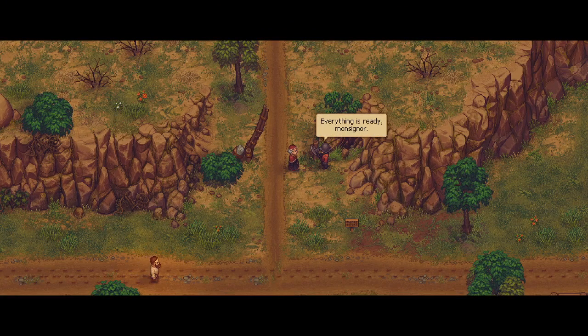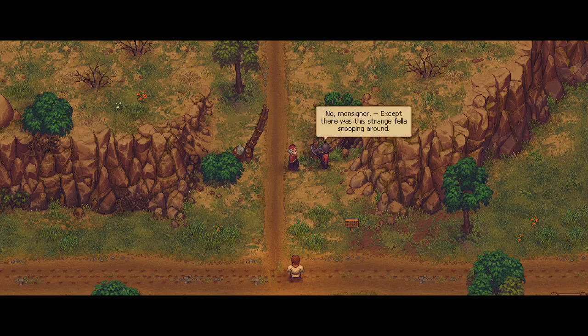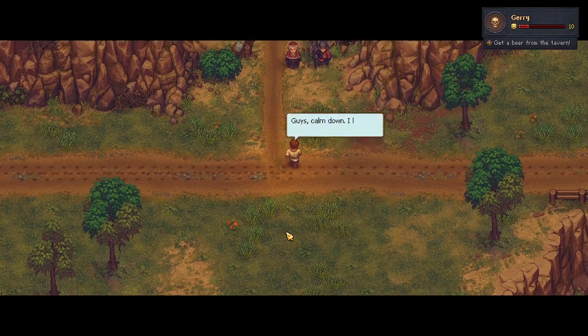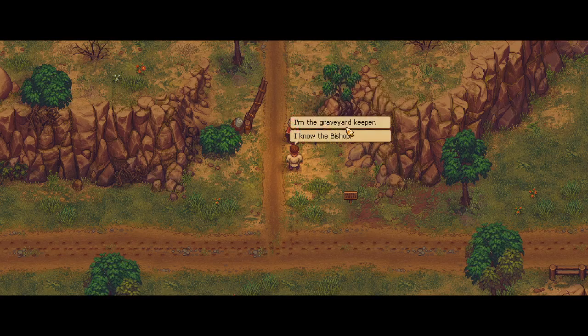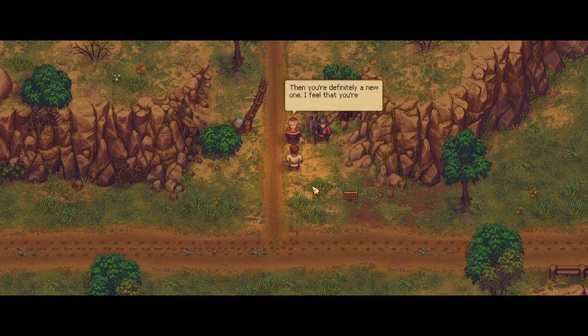It is the Inquisitor. Everything is ready, Monsignor. Good, were there any problems? No, Monsignor, except there was a strange fellow snooping around. Oh, there he is. Halt! Guys, calm down. I live here at the graveyard. He calls us guys. Why, he's a cultist for certain, Monsignor. I'm the graveyard keeper. I work as the keeper of the local graveyard. You can ask any of the villagers about me. Then you're definitely a new one. I feel that you're telling the truth. Would you join me for a witch burning ceremony?